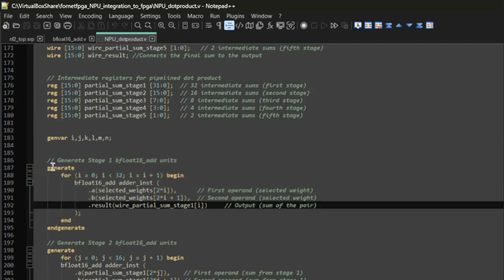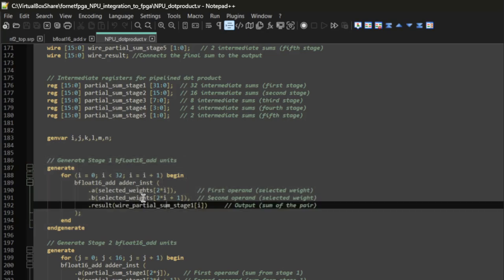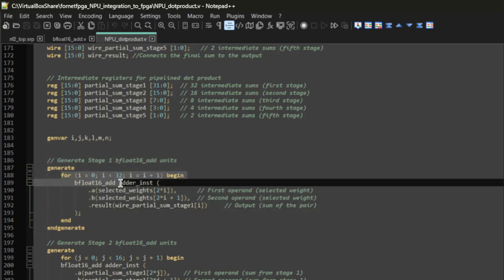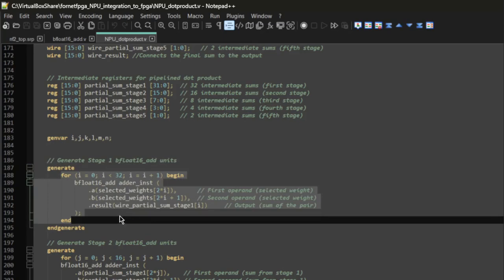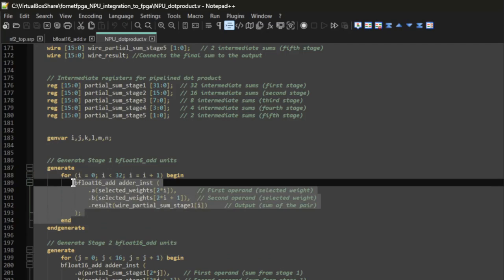Once we get the summation, we pass it on to a ReLU. But the problem right now is that though this is pipelined to 6 stages, the very first stage has 32 bfloat16 units, and that's just too much. So we might go with just using one bfloat16 unit and pipelining it, but that would result in a multiply accumulate for a hidden layer taking 64 cycles.